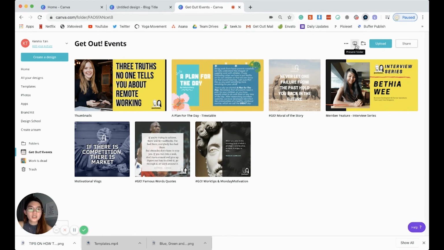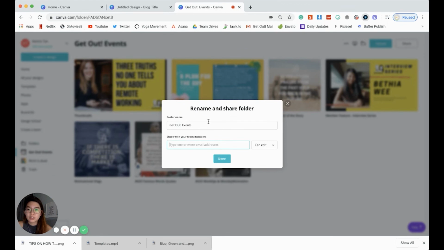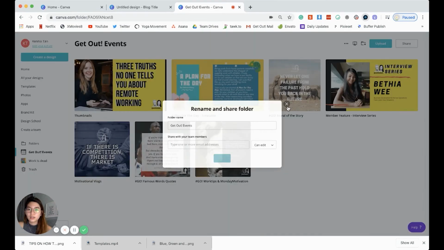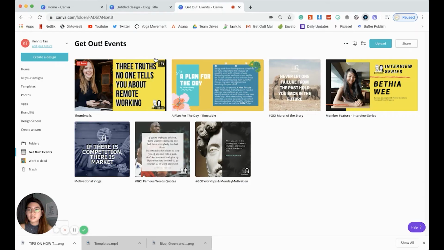Okay, so you can actually do it in the presentation mode, you can create a folder, or you can even share these entire folders. So the good thing about this is that you can rename the folders and share with your teammates by just dropping in their email addresses. You can edit whether they can just see it, or edit and share it, and you can work with them on the same kind of images or the same kind of blog posts and everything that you require for your own content concurrently, just like Google Drive as well.